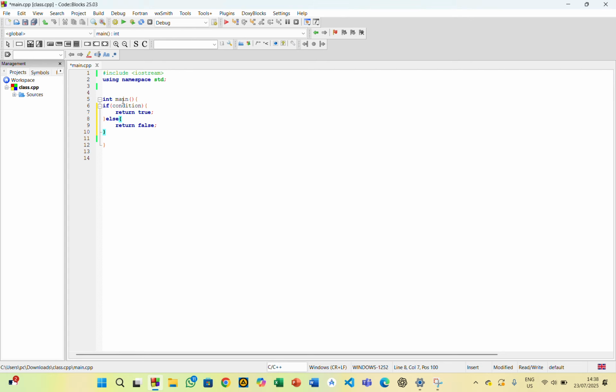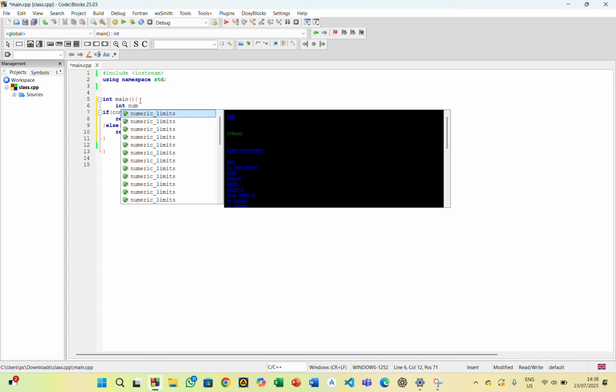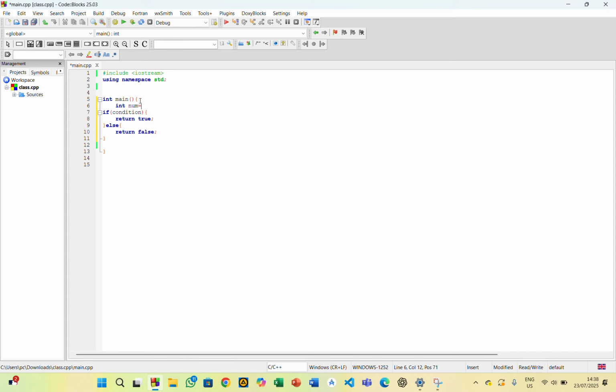So let's say we create an integer data type. We call it numbers. Let's put in short num, and then we assign 43 to it. So over here we'll put our condition.